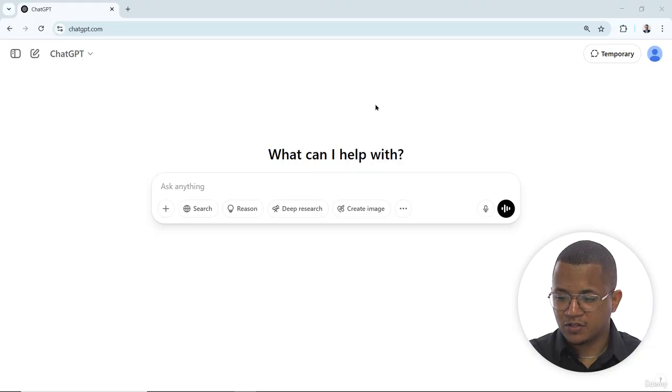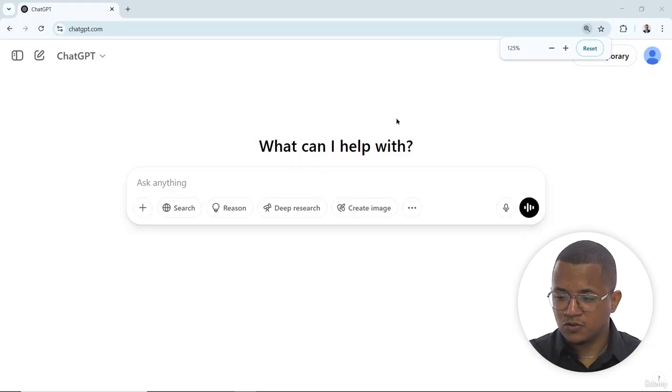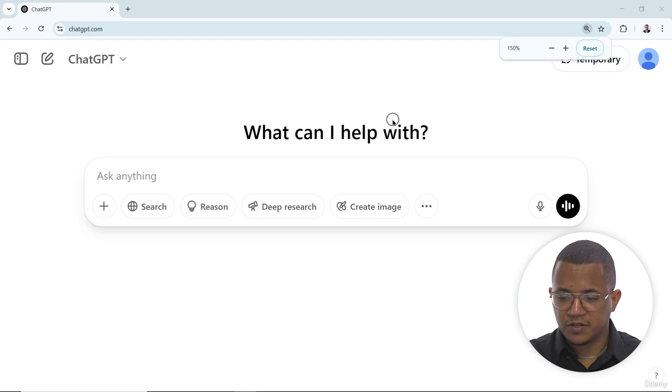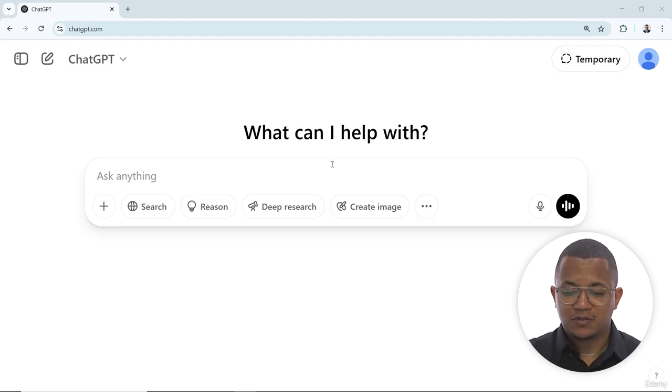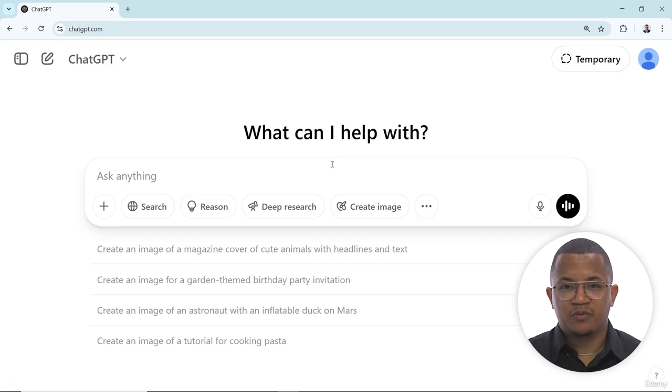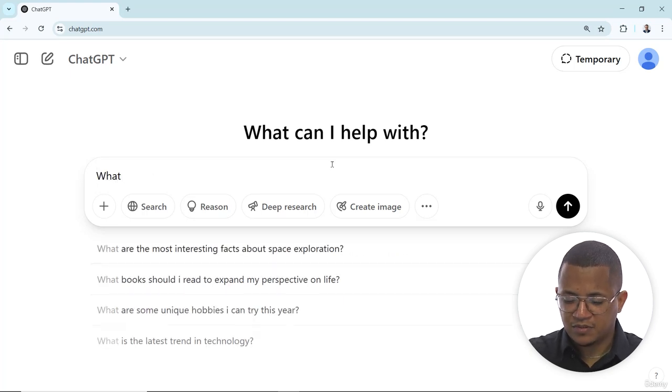I'm going to go ahead and navigate to the home screen of ChatGPT here. I'm going to zoom in just a little bit to make it a little easier to see. What's really great about these AI tools is that you can just ask anything you want, and these AI tools will do their absolute very best to get you an answer. So say, for example, I'm doing some cursory research. I'm starting to understand a little bit more about artificial intelligence, and I heard about this term called Agentic AI. So I'm going to go ahead and ask ChatGPT.